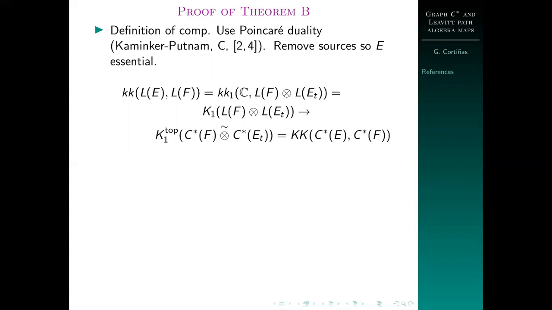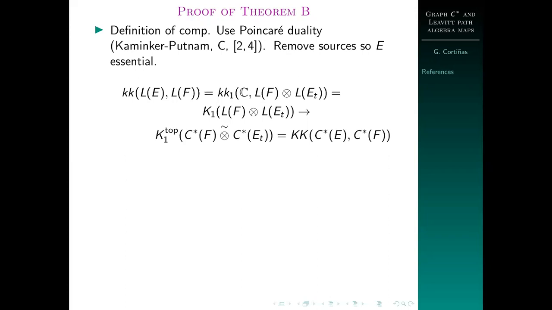This is an algebra and has a completion, and you can go from K1 algebraic of this algebra to K1 algebraic of the completion, which is this sister algebra, this completed tensor product. That's what the twiddle means. And you can go from K1 of the sister algebra to topological K1. The latter is a quotient of the former. And now we have landed in K1 top of this sister algebra, and then apply Poincaré duality again to reach your destination in big KK.